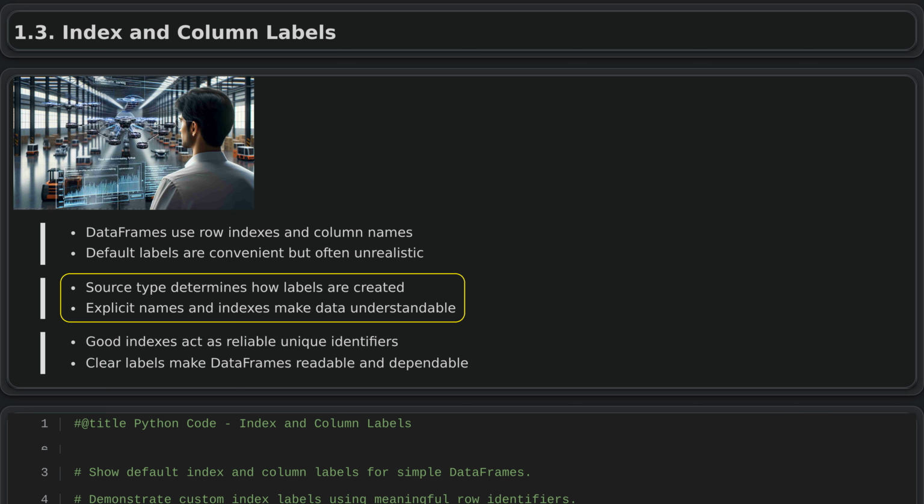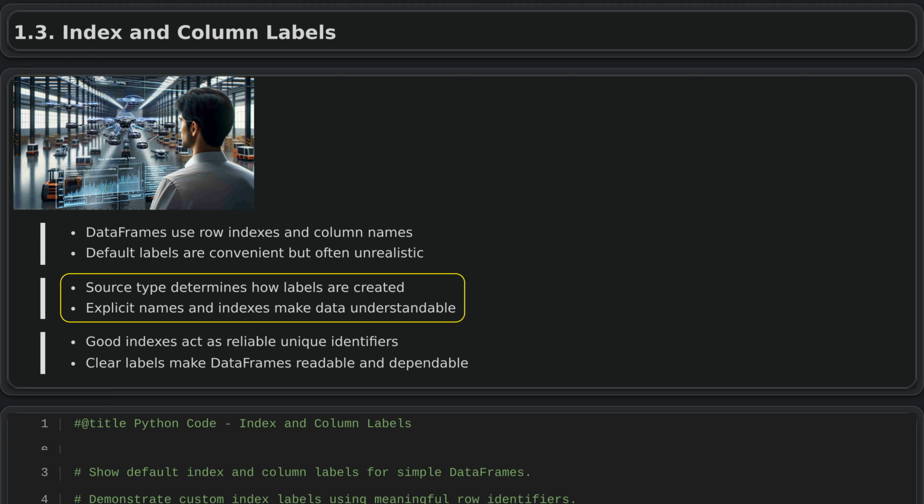When creating a data frame, you should be intentional about how you label the index and columns, especially when data comes from different sources. With a dictionary, the keys become column names, so clear and consistent labels help later analysis. With a list of dictionaries, each dictionary is a row. Missing keys produce missing values, and the columns come from all keys that appear.